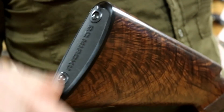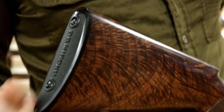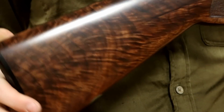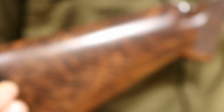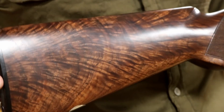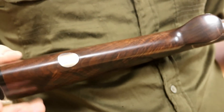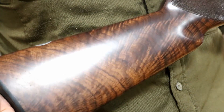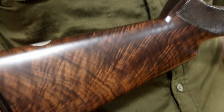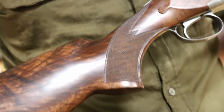I think it's a little bit more on target to have this — more game shooters are going to prefer the hard pad; it helps for a more consistent mount. The wood is grade 5 American Black Walnut. If a gun's going to crack, it's going to be a Maruku, and we all kind of know that. But we still don't care, because it's beautiful. Big silver oval — or probably non-precious silver-coloured metal. They are absolutely beautiful, but a little bit brittle, so you have to be a little bit more careful with them. That said, care generally doesn't have anything to do with it — if it's going to go, it's going to go.